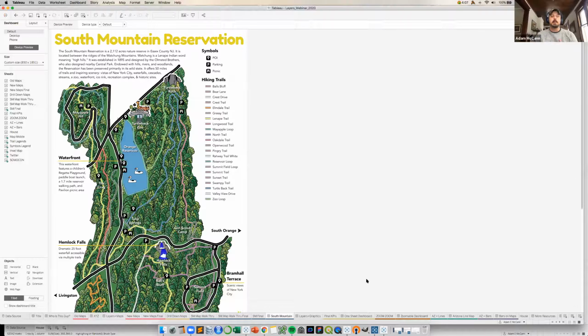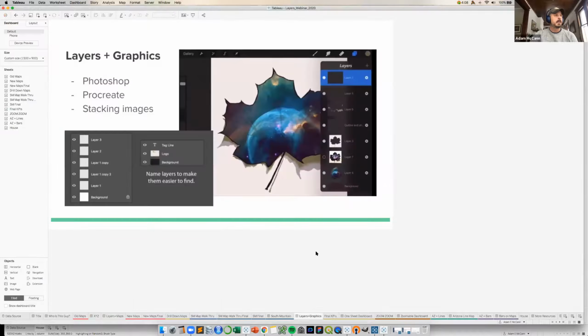But the ability to be creative, you're no longer bound by 2 dimensions or 2 axes or a dual axis. You're no longer bound by 2 marks. It opens up the number of creative possibilities you can make in Tableau. So that's a real emphasis on geospatial and the type of map things you can do in Tableau.